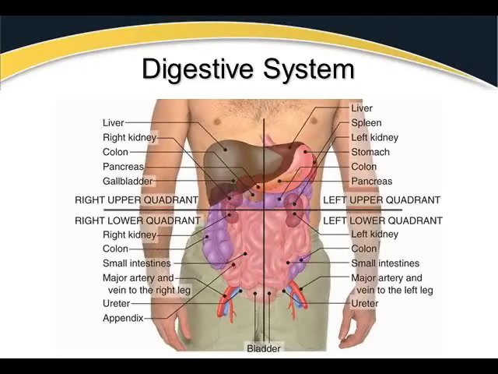The pancreas, which also sits in there kind of up and under the stomach, is responsible for secreting a couple of hormones, insulin being the main one and glucagon being the other one. There's a couple others that it does as well, but they're really responsible for making sugar available and usable.